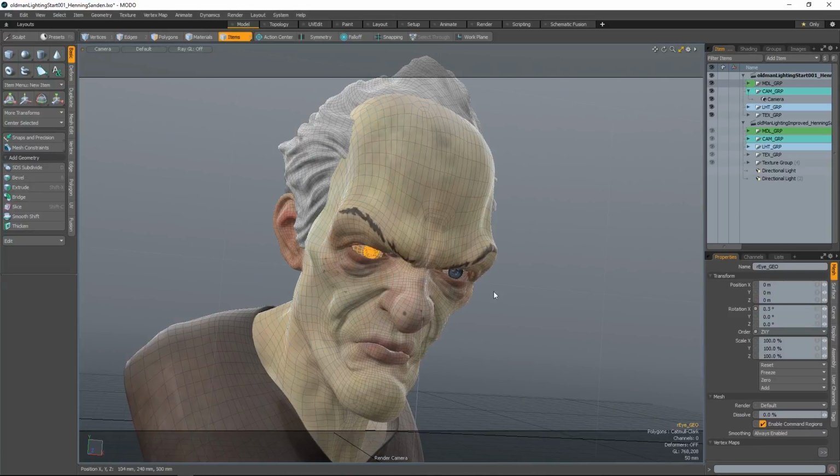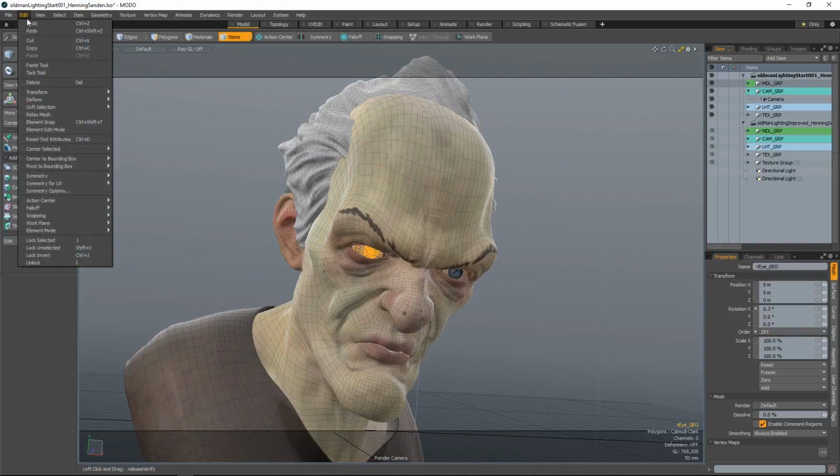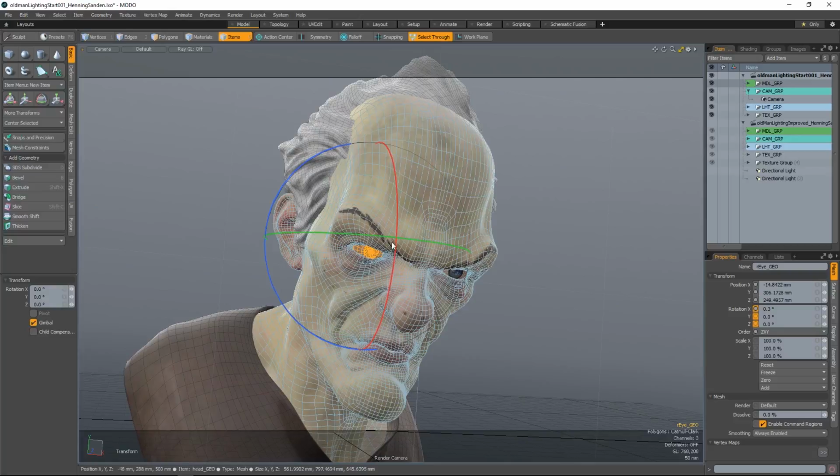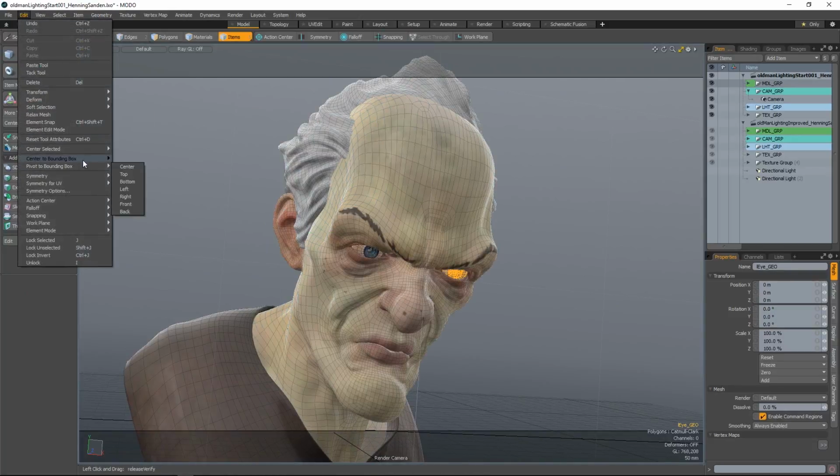What we want to do, we always want to use the components over here, because this we can zero out. And the way we make sure the center is centered is we can use our fancy little pie menu, which we showed in the first video. Or we can go to Edit, Center Selected, Center to bounding box, and hit Center. Now we're going to get our center here. So do that for both the eyes here. Edit, Center to bounding box, and hit Center.